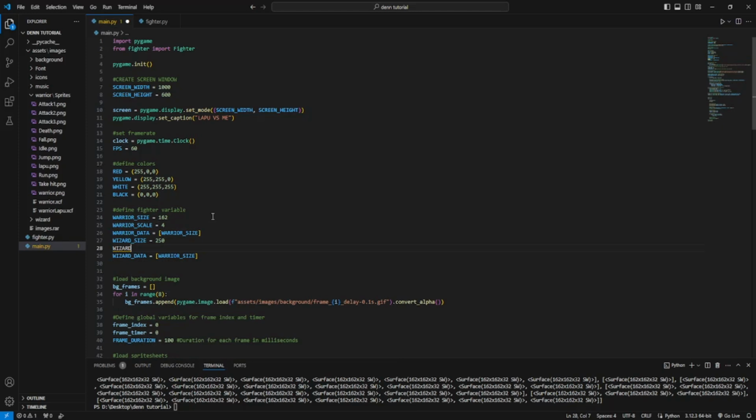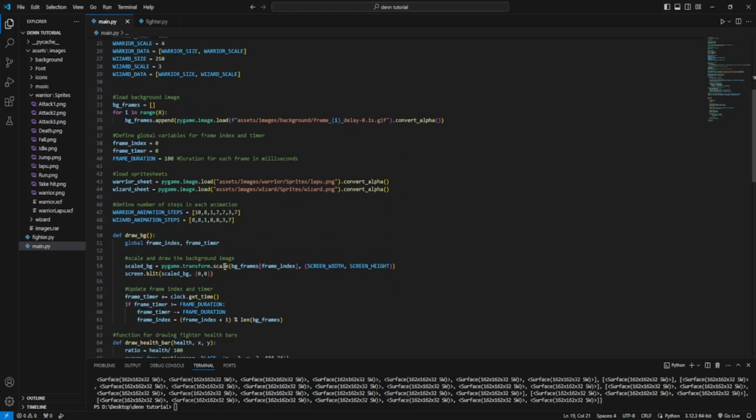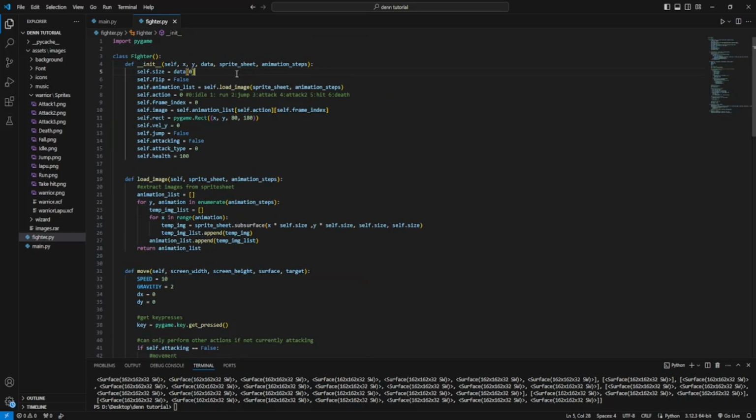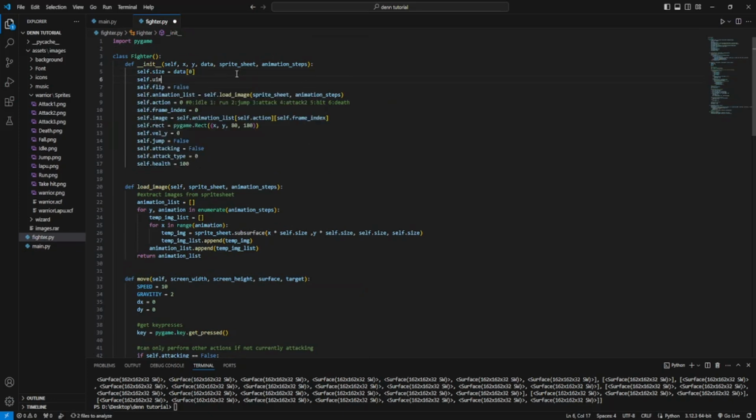So finally, I need to actually call this method. I created it, but I'm not calling it anywhere. I'm going to call it from the constructor itself, so that as soon as I create a pattern, whether it's warrior or wizard, I call this method on it. Underneath this flip, I'll say self.animation_list is equal to self.load_images, and then I give it the argument it needs, a spreadsheet. So basically it takes the spreadsheet, takes the number of animation steps, and gives me back a list containing all of that information. I hope that makes sense.